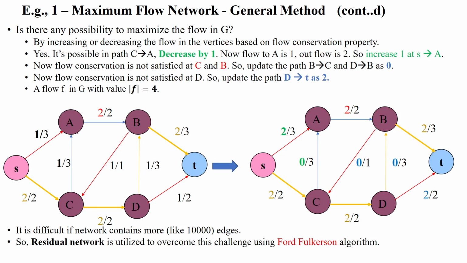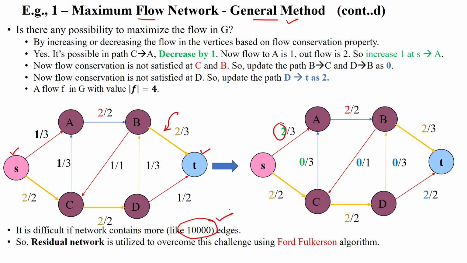Here we are looking into the disadvantage of a general method to find out the maximum flow in the given network. When you have fewer connections and fewer vertices, then we can use the generalized method to find out the maximum flow between the source and the destination vertices. But when you have more vertices with more edges, then the updating of flow for each and every iteration increases the time complexity and also the computational power.